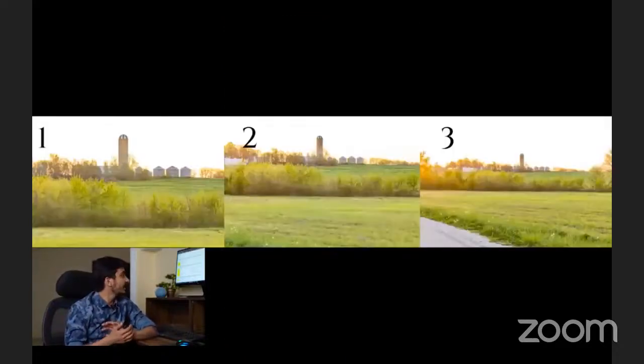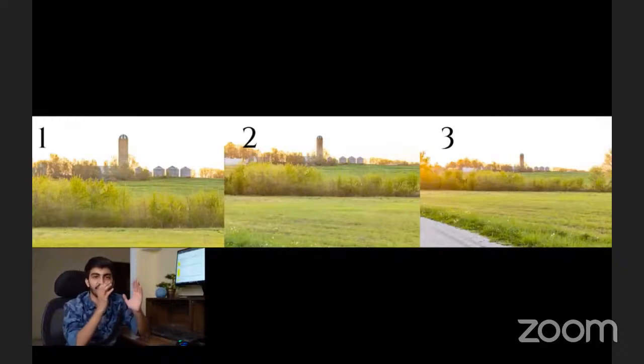Okay, now in the second question we see that the first picture is the most zoomed in and closest to our subject here. The second picture is a little less zoomed in than the first one, but a little more zoomed in than the third one, which means that it is the normal picture, the middle of both of these scenarios. And then the third picture is the most wide angle shot, the picture where we see most of the surroundings. All right, and thus it is a wide angle picture.